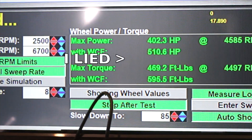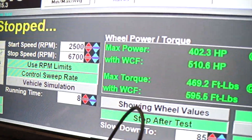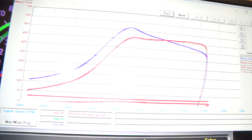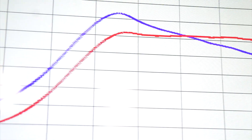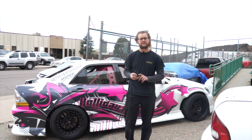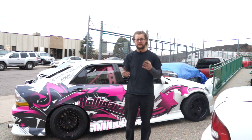We just retuned the car — 507 horsepower, 595 foot-pounds of torque. The Garrett GTX 3576 responds extremely quick, so we get this real nice peak torque that kicks the rear end loose real quick. There's a super flat horsepower curve that we control with a PWM solenoid on the boost side — we taper the boost in as RPM goes up to keep it nice and flat. Dave should be making his way around this year with us: a couple of Pro-Am events, possibly out to California, Las Vegas, Phoenix, maybe even Texas, as well as the local Colorado drift scene.